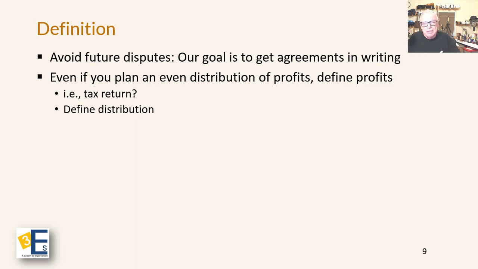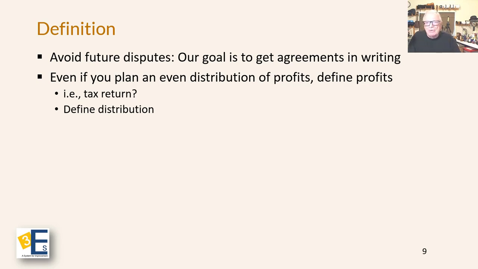Now, the lawyer will tell you when you have any kind of agreement, they always start by definition of terms. The contract says who it's between and generally what this is about. And then they define the terms. So what does that mean? What are profits? Is that after all expense, after tax, before tax? Does the accountant estimate what the tax will be? We split the profit and then the business pays tax. Does the business pay our taxes? How does this work? What are the definitions?